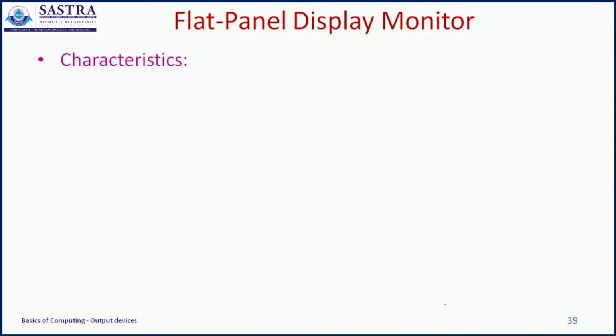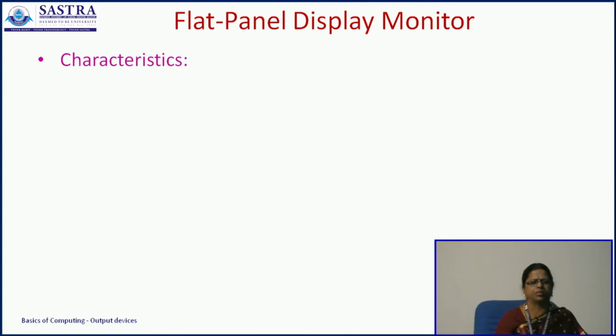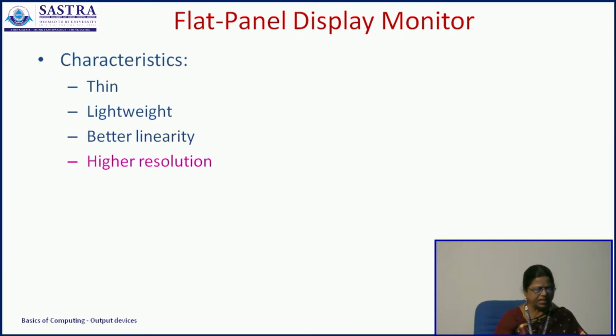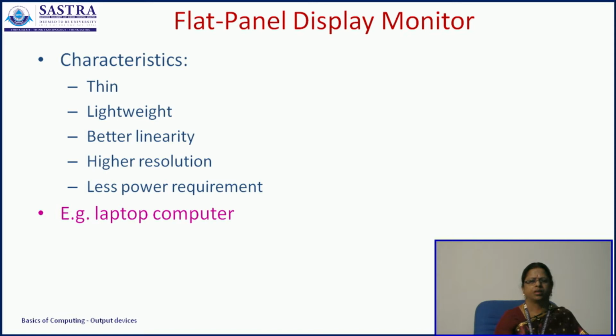Having seen the CRT, we will now move on to the next type, which is the flat panel display monitor. What are the characteristics of a flat panel display monitor? It is thin, lightweight, has better linearity, high resolution and lower power requirement. Example, the kind of monitors we have in our laptops. There are two categories of it: the LCD and the LED.